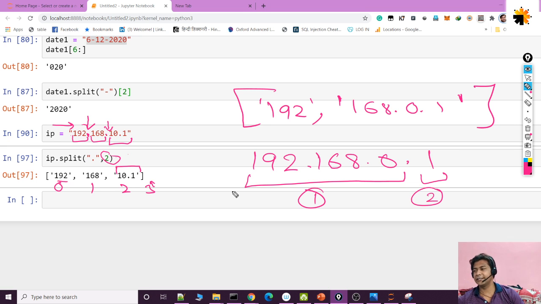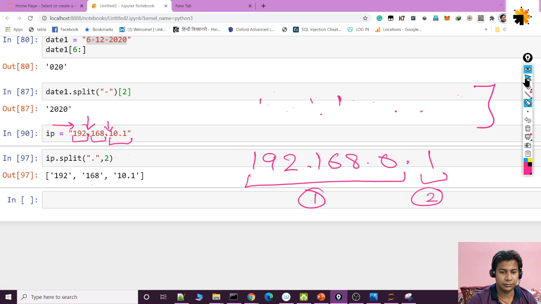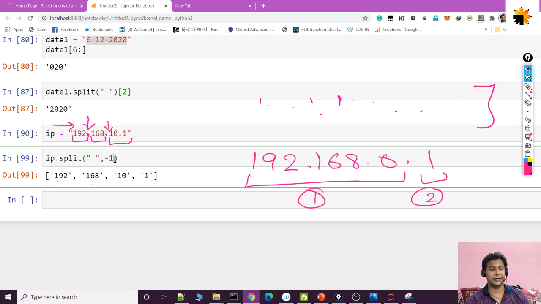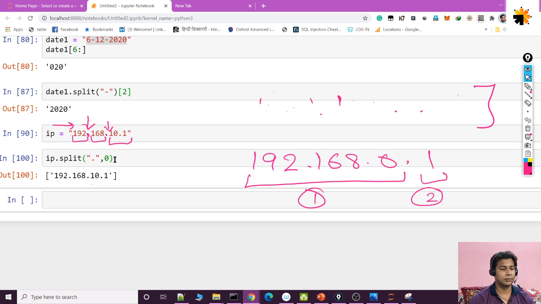No negative indexing here. Not minus one. If you are telling me to use minus one, I'm not getting it. Minus one means all the splits. If you specify zero, it's just one split.